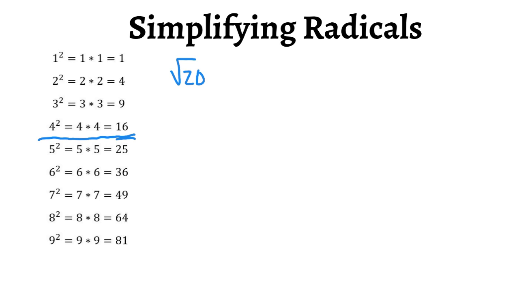And here's what we do. So 20 can be expressed, since it's an even number, as 2 times 10. Right? Now the 10 can be broken down even further. The 10 could be expressed as 2 times 5. So I'm going to continue to break the numbers down. I bring down the 2 that I already had, and the 10, I write it as 2 times 5. And then I'm left with 2 times 2 times 5. Now the 5 can't be broken down any further. It's just 1 times 5.